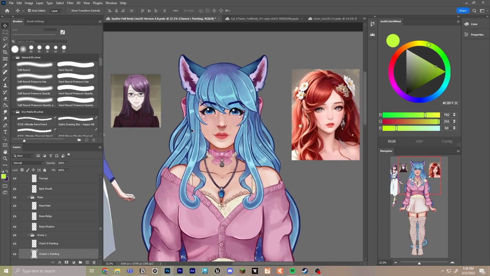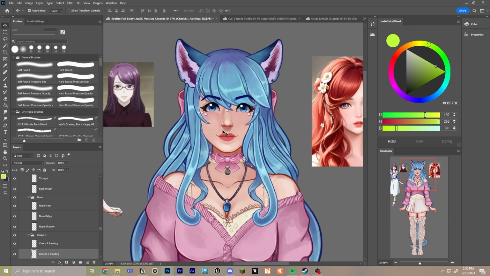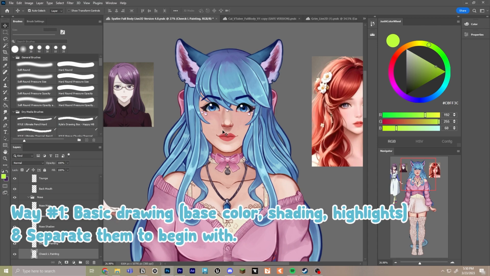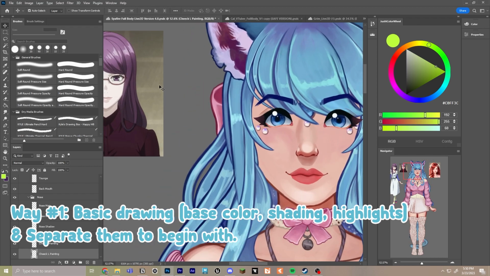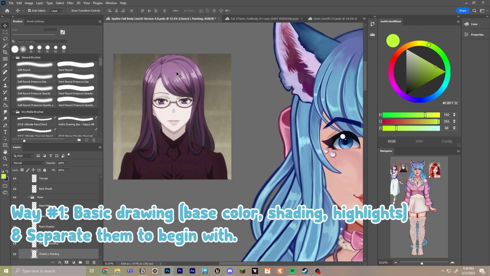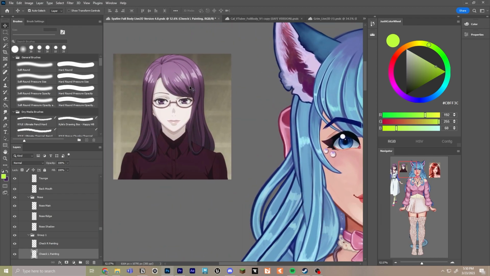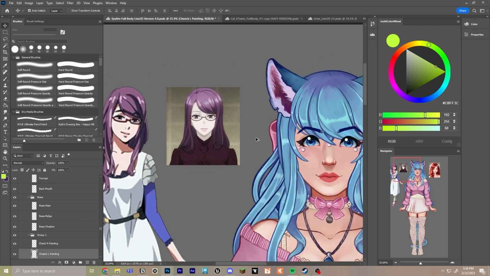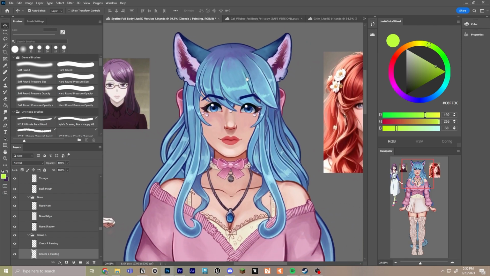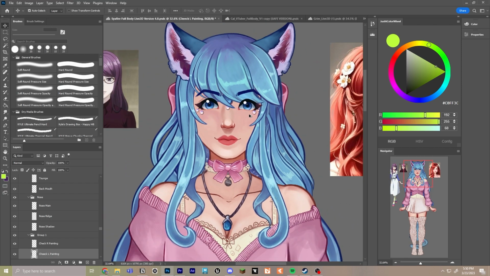So there are 2 different ways you could essentially approach the way you're drawing your character. The first way is starting off with, okay, I understand that this is all going to be separated. So I'm going to draw the line art, that's going to be one layer. Then I'm going to draw the base hair, that's going to be another layer. Then the shadows, then the highlights, and all those would be on separate layers. Now that's one way you can do it. For me, I like to get really painterly and lost in my paintings.